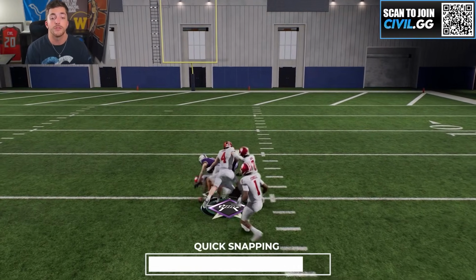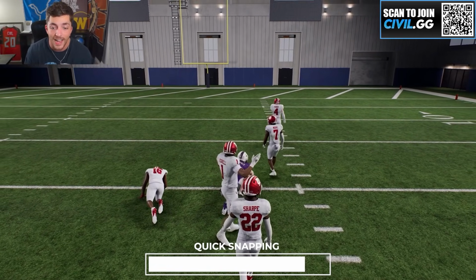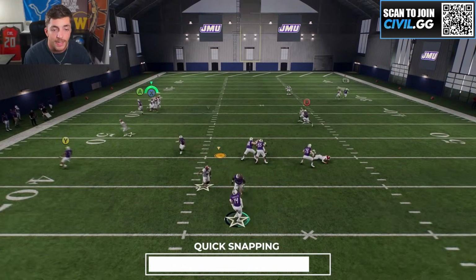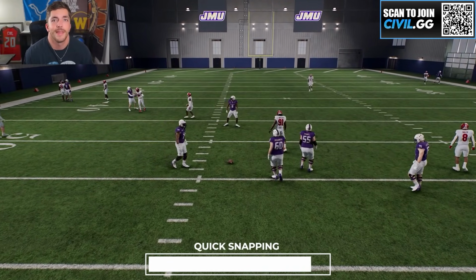This is great against anybody who's just making a lot of adjustments because that takes time. Anything like that, this is a great way to kind of control more of the game. And right here you see, play gets bagged. That can happen sometimes, right?